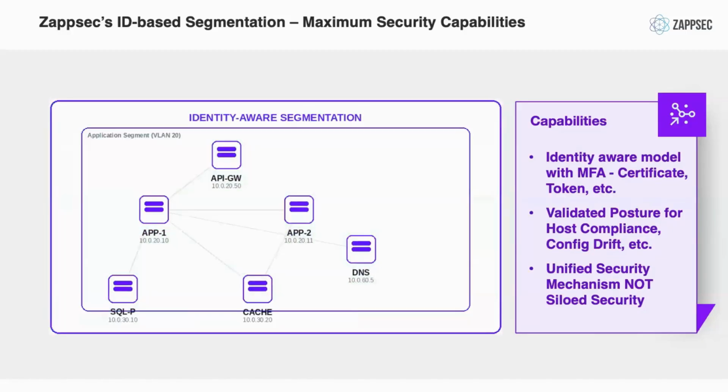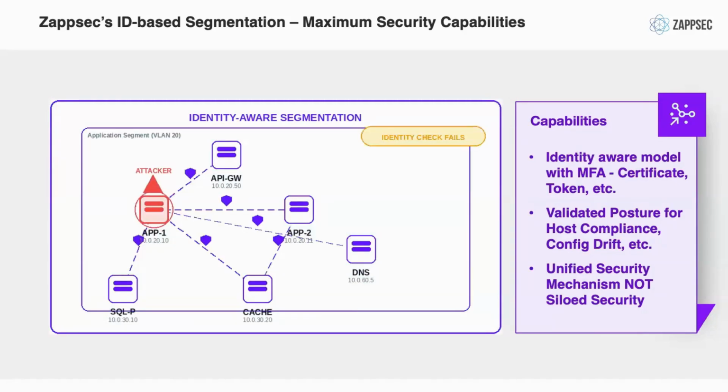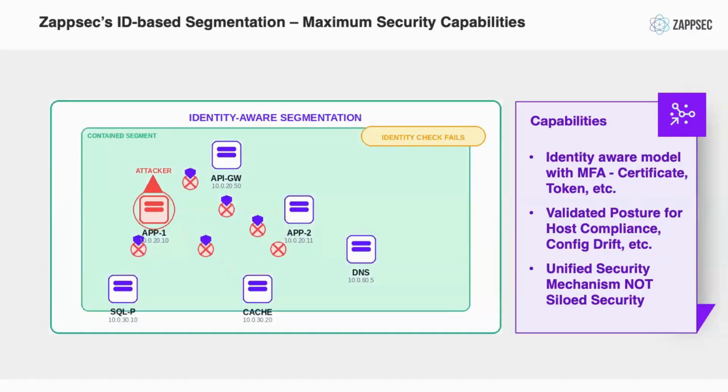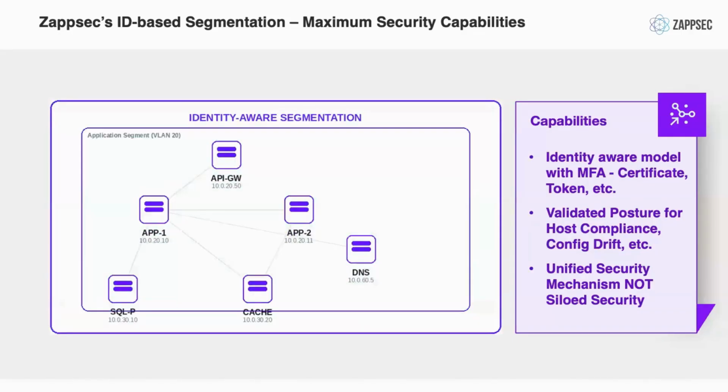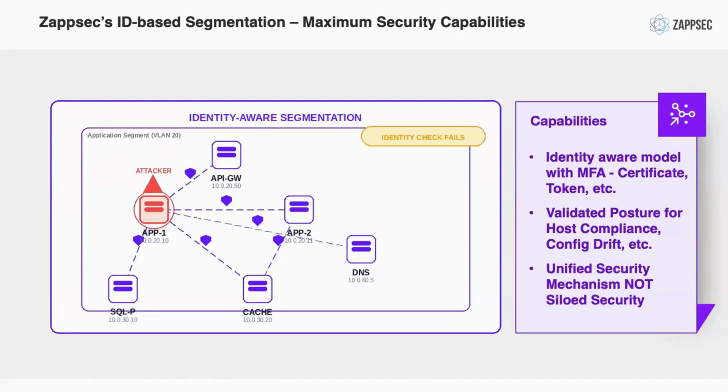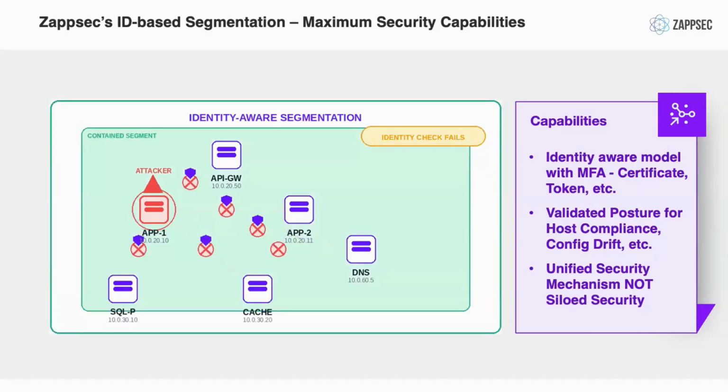So, in an identity aware model, the policy will say more like a workload X verified by its service identity, whether it be through a certificate or a token, running on a host with a validated posture. Only then it can access application Y through an authenticated session. So now the enforcement is bound to the entity, not the address. I see. And so basically, the critical difference is what happens when the host gets compromised.